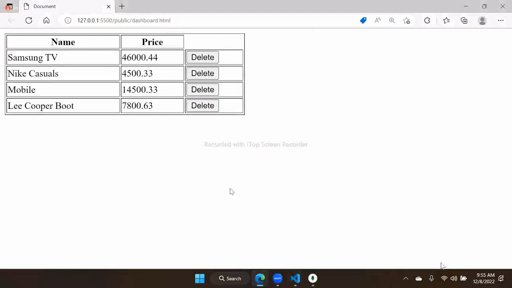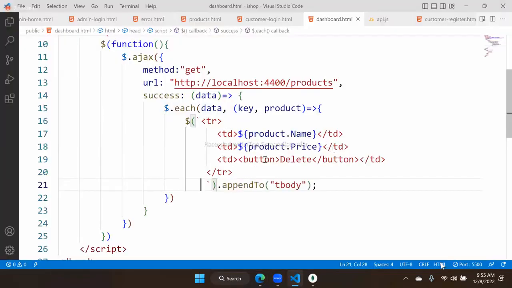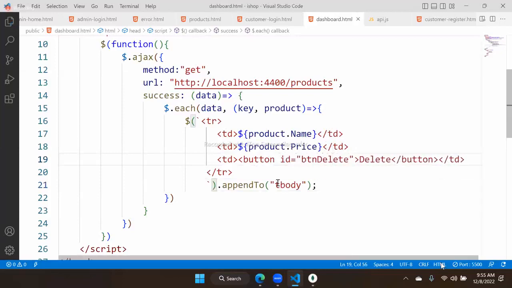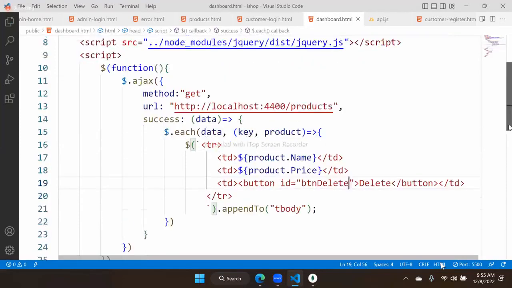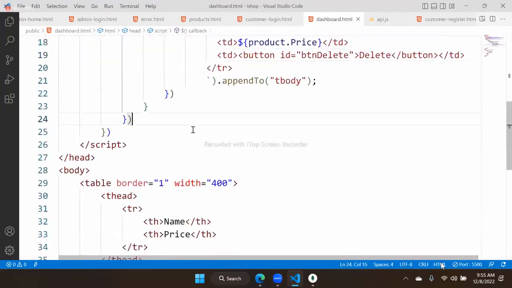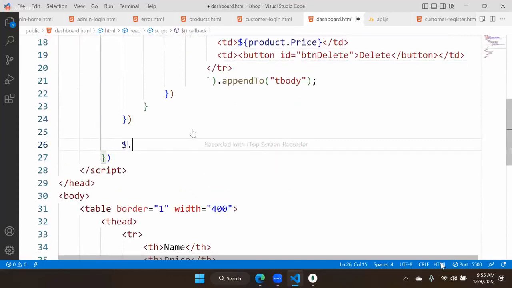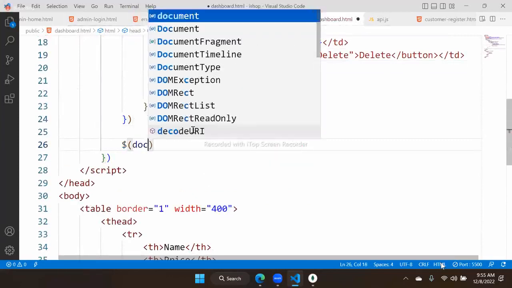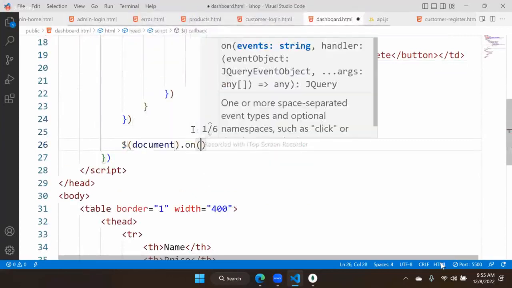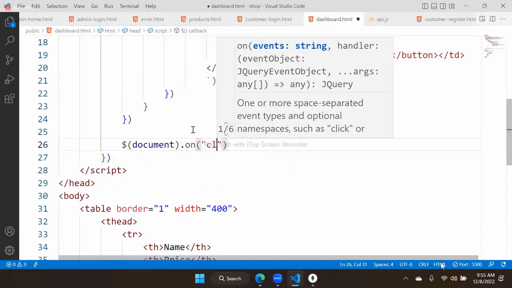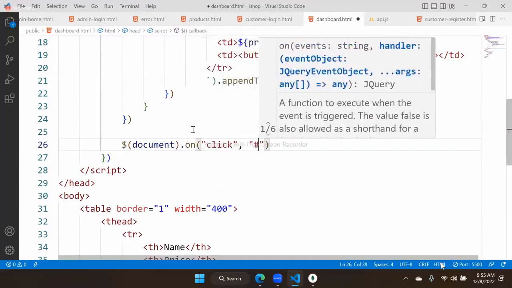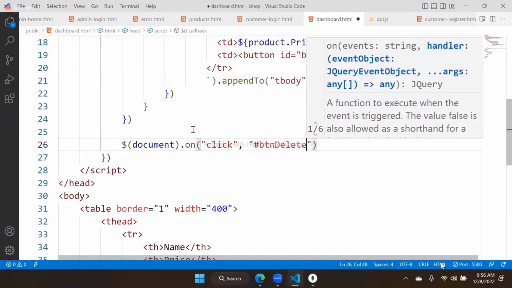When I click on delete, it should delete that record. Now tell me how to write the logic for that delete button. So this delete button has an ID, btn delete. We need to access that and write the logic for deleting. So dollar document dot on click of which button, hash btn delete.